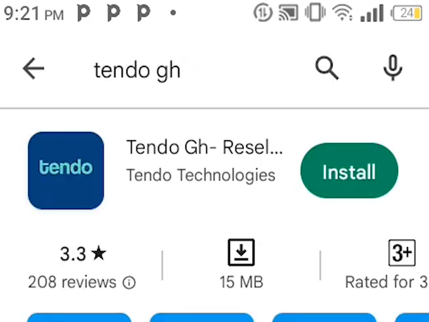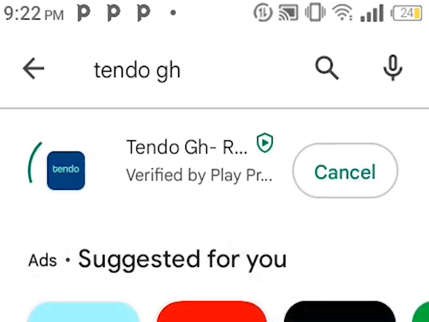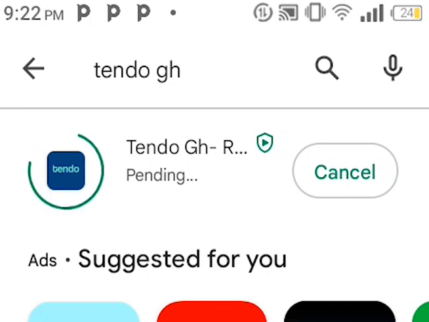This is the application. So all that I need to do is to click on install. And immediately I click on install, the application will download and then install. So in this video, we are going to use Tendo GH as an application or as a medium to make $100 each and every month without doing anything.